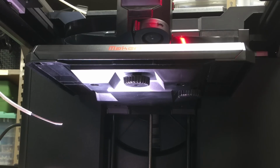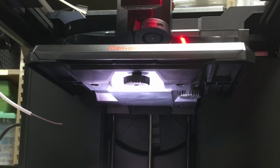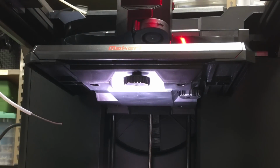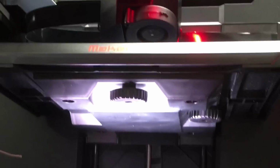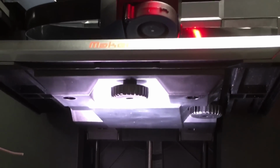Okay, I've dropped a light in there so you can see the leveling wheel. This is one leveling wheel. Now let me move the light back. There's a leveling wheel in the back. Now what we need to do is move them around to get the level right. So there's a screen. Let me take this up for a sec. This screen tells us how to adjust the leveling. I'll bring it back here as I do it so you can watch me do it. And so I'm going to attempt to level.